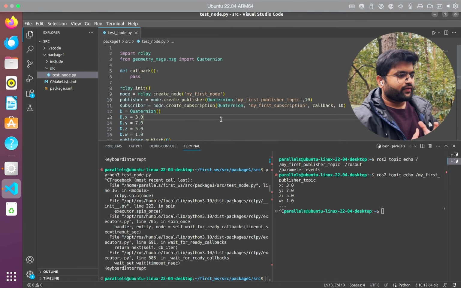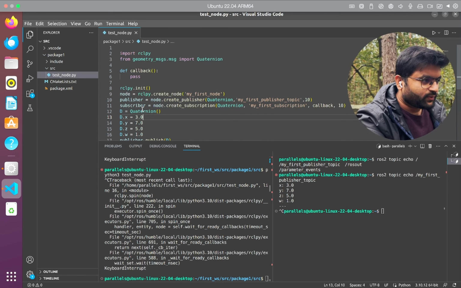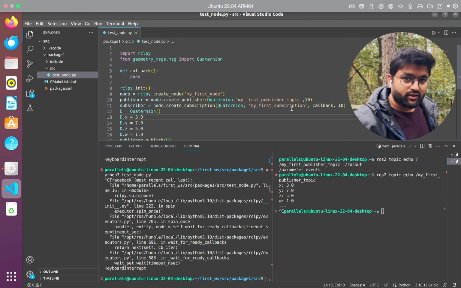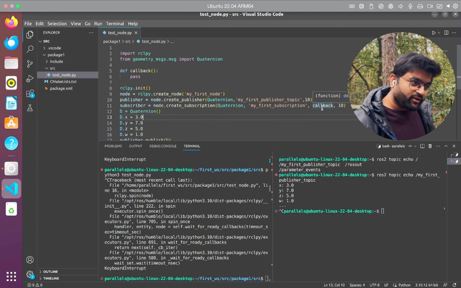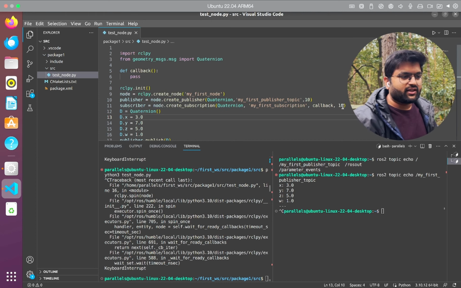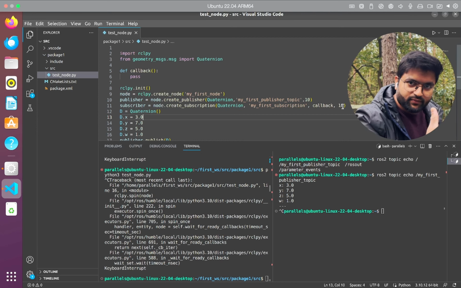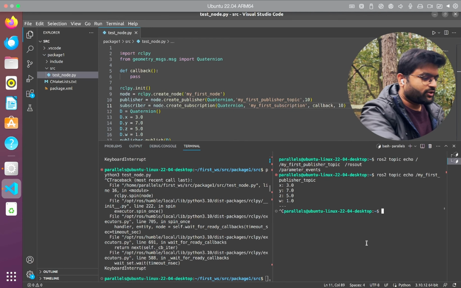So for now, what we have created is a subscriber for our node. Here we are mentioning the data type, the message type. Then we are mentioning the topic we are subscribing from. Then we are mentioning the callback function. So when some data comes to a subscriber, what the data needs to do is mentioned through the callback. And then the 10 is basically the quality of service. For now, let's just mention it as it is, and then we talk about it in the next couple of videos. So now we have mentioned the subscriber.